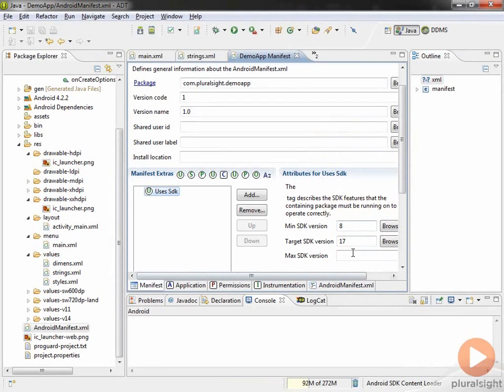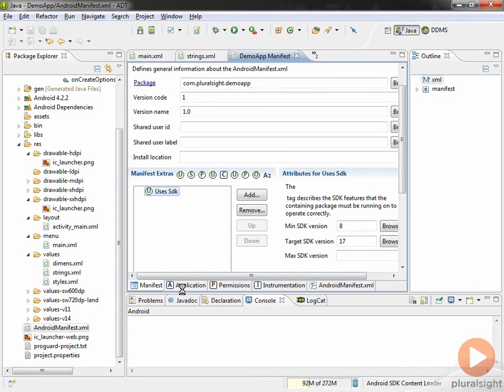You also may wonder, looking at these, well, there's no Android version 8. We're up to, at the time I'm recording this, 4.2, 4.3 is about to come out. This has to do with SDK numbers. We're going to talk about that in the very next module, about how Android versions and SDK numbers tie back and forth to each other. But the key thing here is just notice that we're able to control that here.